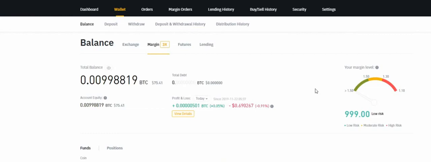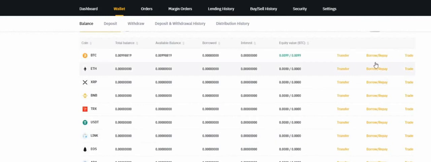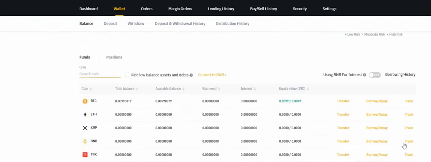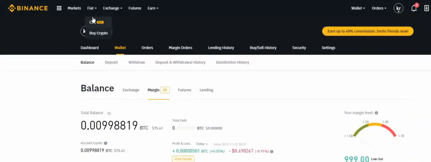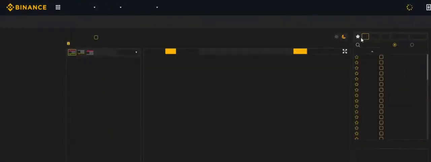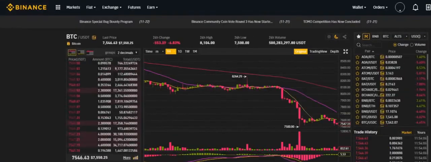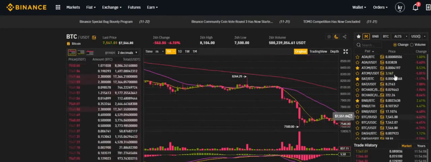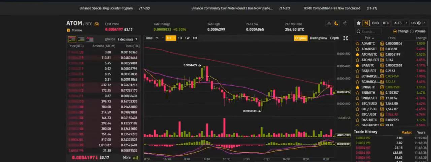I am clear. Now that is how you execute your short automatically, like how you would do it on other margin trading exchanges like BitMEX, Bitfinex. You do not want to go through the hassle of first hitting borrow, then doing your technical analysis, then going on to your exchange, making sure you have the margin tab, making sure you have everything selected, then finding your pairing, let's say ATOM-BTC, whatever.